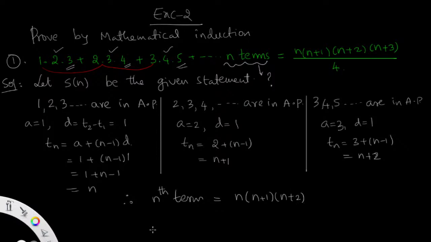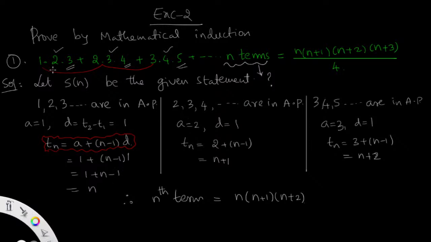Okay, 1 into 2 into 3 plus 2 into 3 into 4 plus 3 into 4 into 5 and so on up to the nth term. The series goes on. So first find the nth term of the series. Observe the first series, the second one, the third one; the series goes on. 1, 2, 3 have the same common difference, so treat it as a series in the form of AP. The AP formula is Tn equals A plus n minus 1 into D. This formula can be applied here to get the nth term of the first series of the given statement.